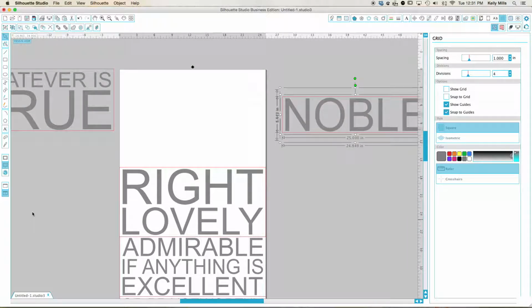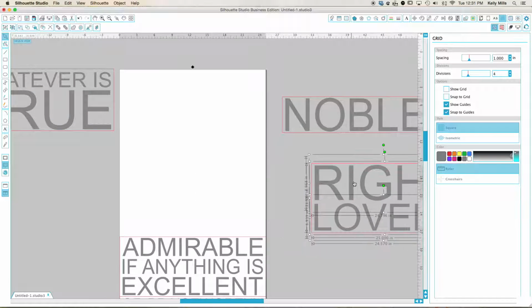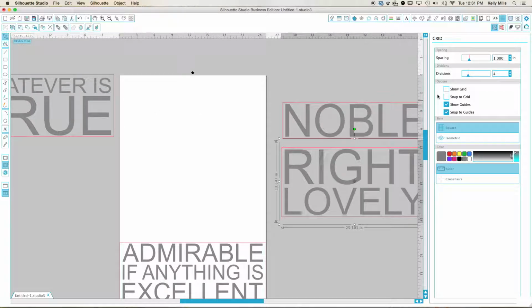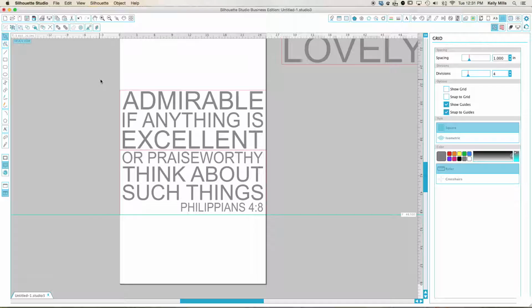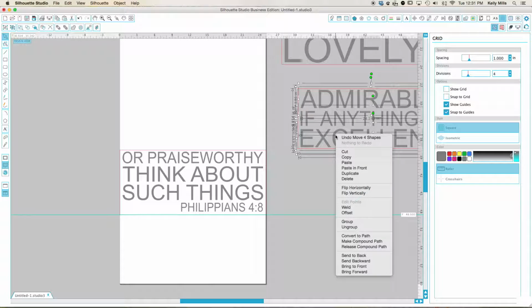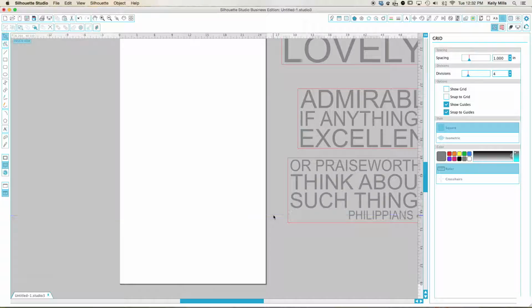If you want to group to keep from having any problems, go ahead and group. It's probably a good idea because you spend a lot of time getting everything lined up. Don't group though until, yeah, there you go. You want to make sure you've got the right stuff grabbed. Oh my goodness, my trackpad is a crazy mess. All right. I think the next thing is excellent. There we go. I'm going to right click. It'll be a lot quicker. Maybe. There we go. Group. And then the last one will be this. I'm going to group it before I move it. There you go.